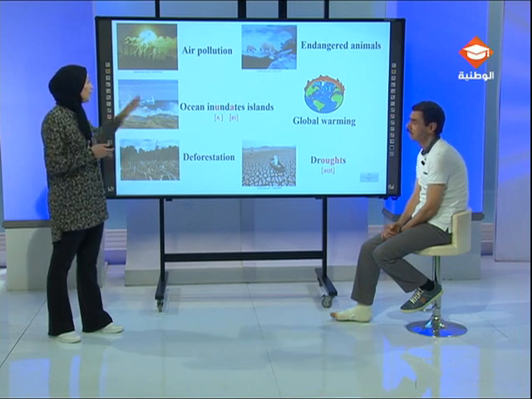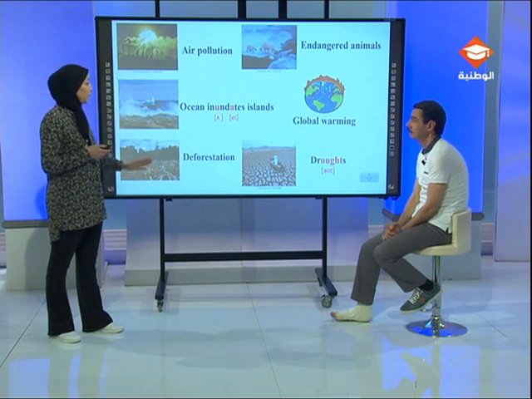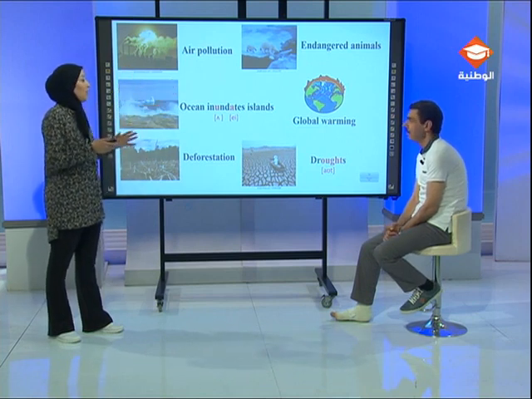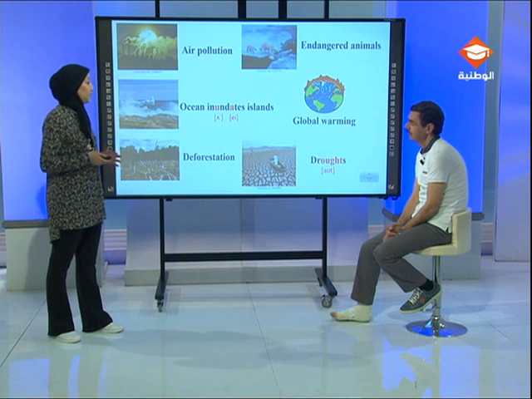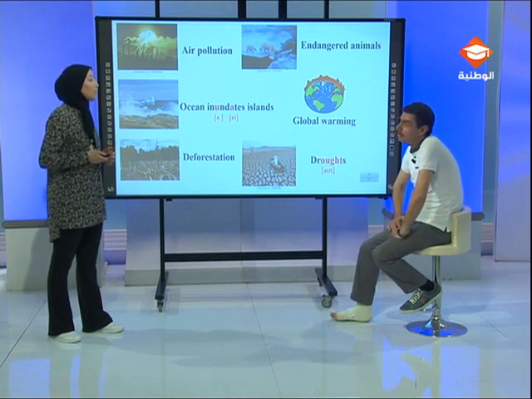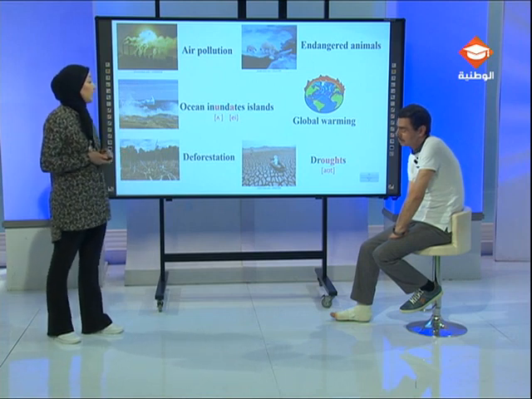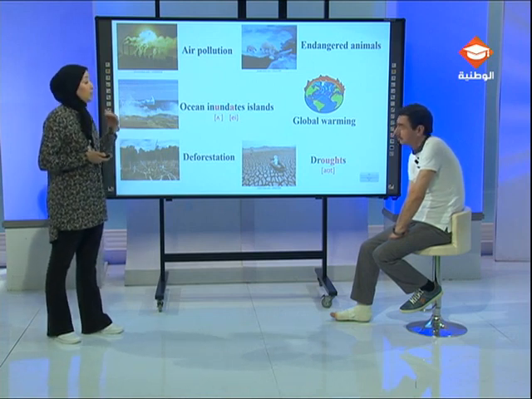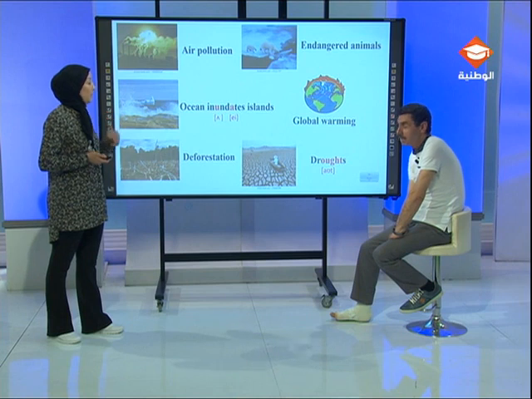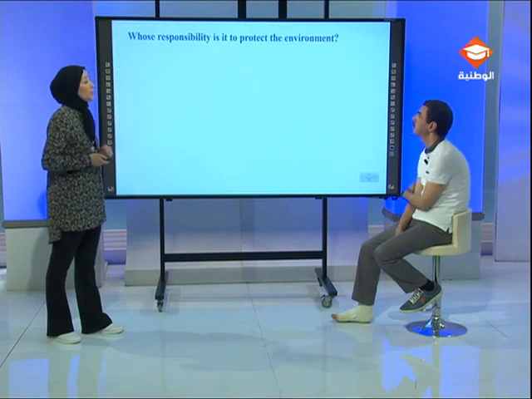It is. We pollute, we have a problem, the problem leads to another problem, and we are trapped. That's why it is very important to act. There should be something done to help our environment. I wish I could do something. We should all do something to protect our planet, because this is going to affect our life and our health. My question now is, according to you, whose responsibility is it to protect the environment?